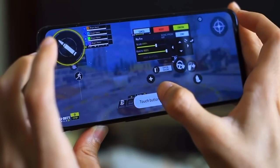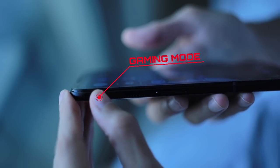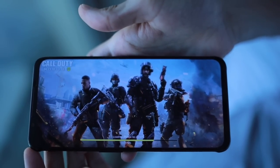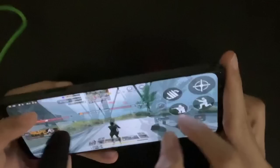The triggers even come with their own sensitivity option to control the pressure needed to activate them, making sure you don't press them by accident. We also have the red button, which was available in the Red Magic 6 — once activated, you enter gaming mode, which allocates the device's resources toward providing the best gaming experience while blocking any interference like calls or notifications.